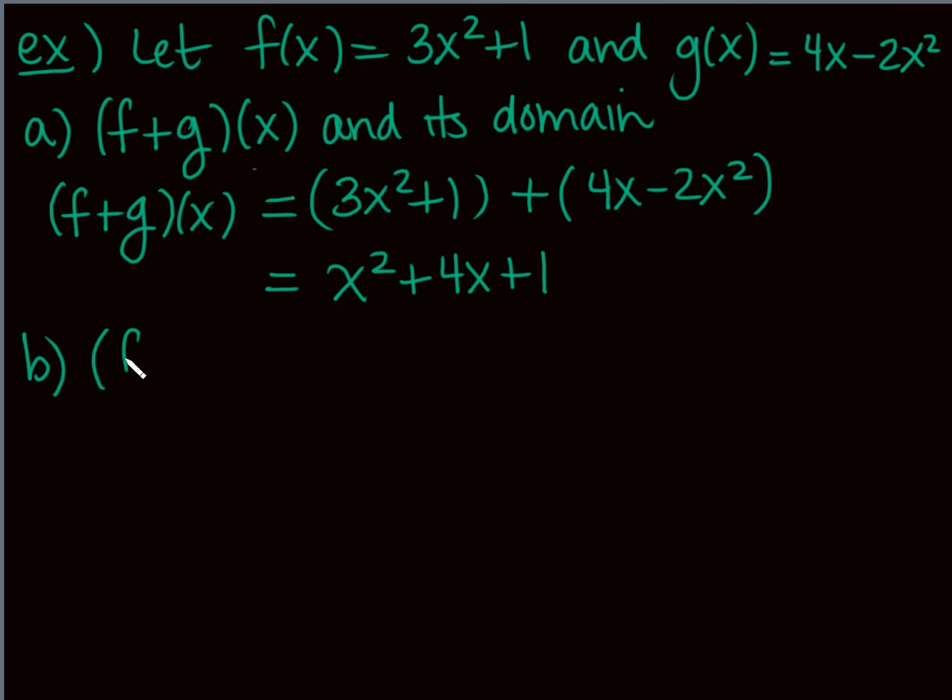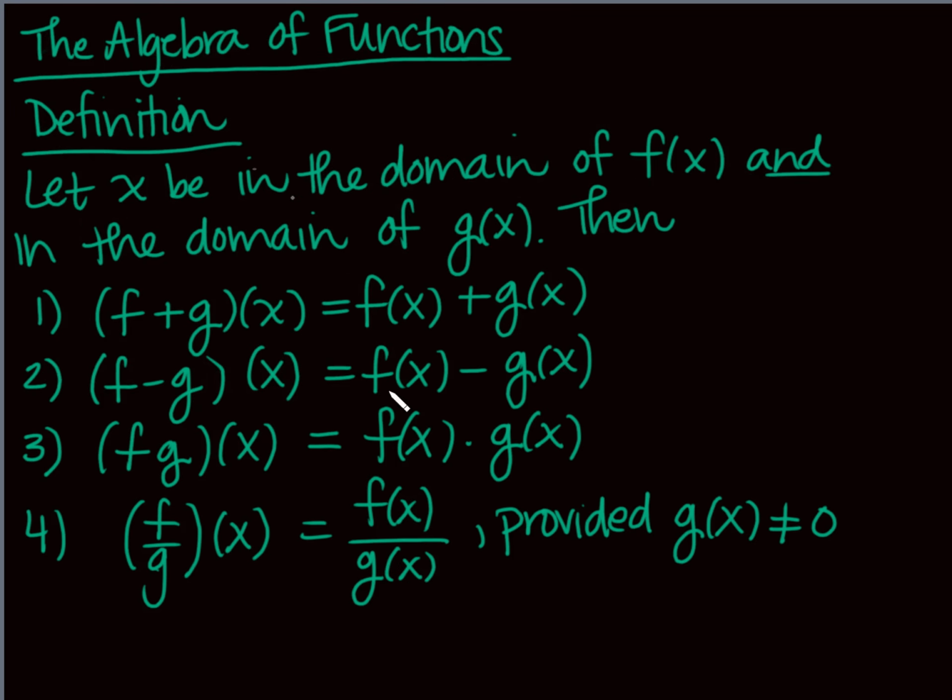So I have my new function. Part B, what if I asked you to find f minus g, let's say, of 1? Well, there are a couple ways you can do this. You could find f minus g of x and figure out what that function is and simplify it. Or we could just go back and look at our definition. It's just my function minus my other function.